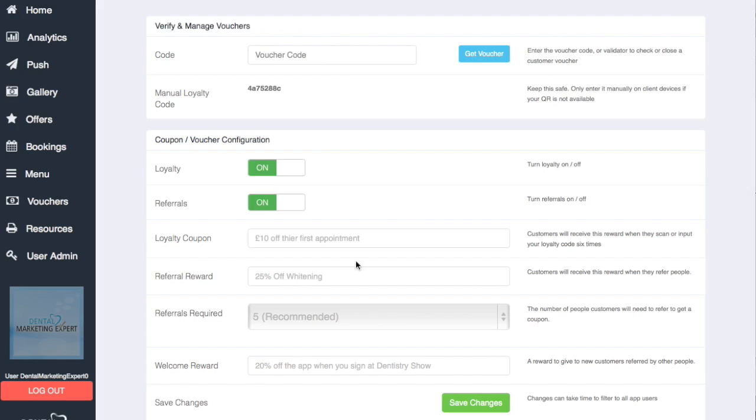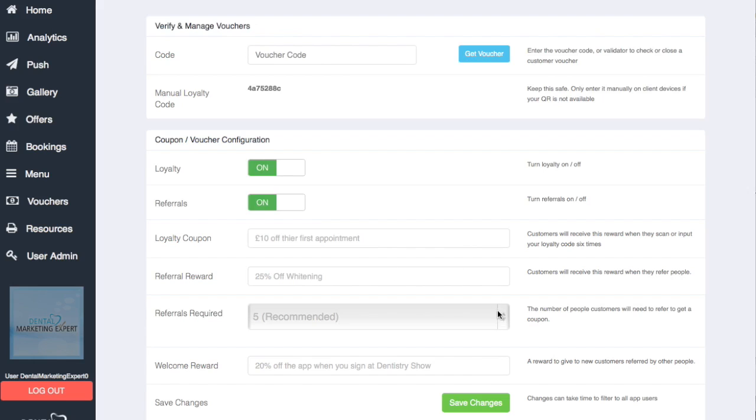The loyalty coupons, they are so important. Now, you may not run a loyalty scheme at the moment, but I really, really suggest that you start this. This has two positives. The first is that you obviously encourage people to come back. But the second thing is you encourage people to keep using the app. This is so important. Many people download apps, then they never use them, and eventually they delete them. Well, each time that a patient comes into your practice, you want them to scan the QR code on reception or on the wall or wherever you keep it, so that they will get something back after, say, 5 or 6 visits.